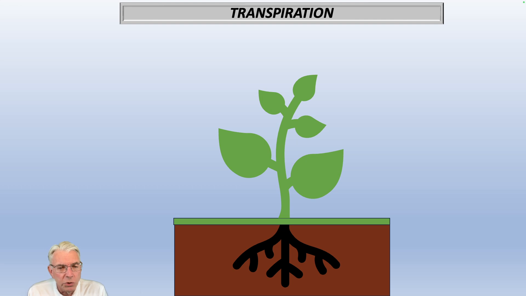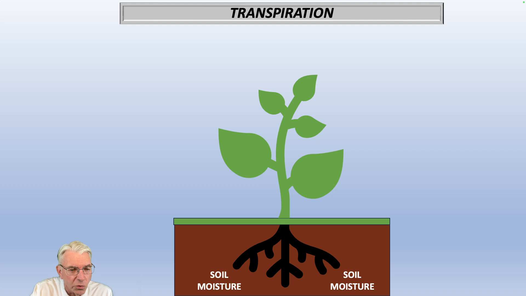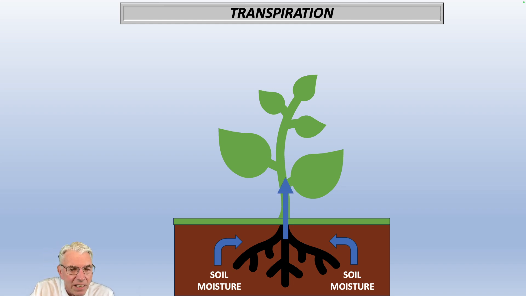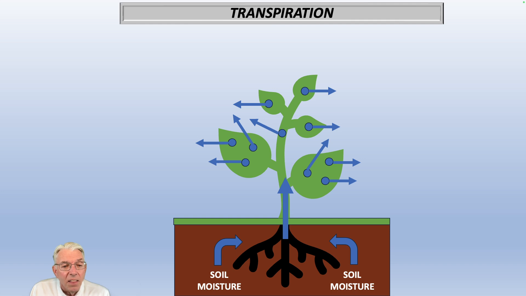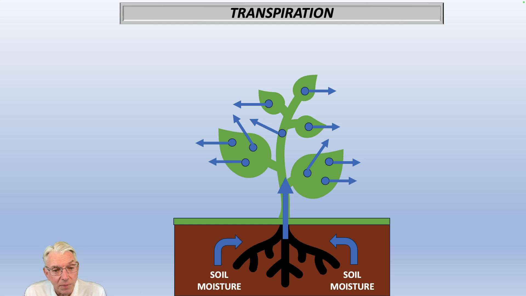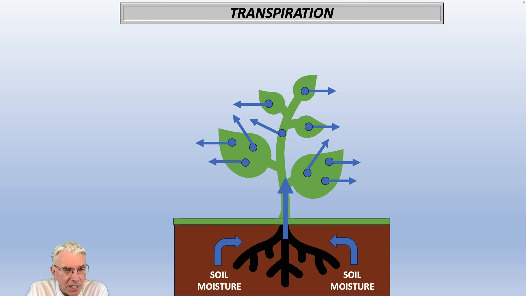So here you have your basic plant with your root structure down there underneath the ground, and you've got soil moisture present most of the time — except when you have one of these nasty heat waves where all the soil moisture is pretty much gone. Basically that soil moisture is taken up by the root system and then travels upward against gravity into the plant. There are little pores that exist on the stems and also the leaves, and the water basically comes out through those pores, and then those little water droplets evaporate into the atmosphere. You all know that evaporation is a cooling process — next time you walk out of your shower or get out of the pool, you feel chilly, because the evaporation process is extracting heat from the atmosphere. So when you have a lot of soil moisture and a lot of transpiration going on, it can actually prevent temperatures from getting as hot as they otherwise would.